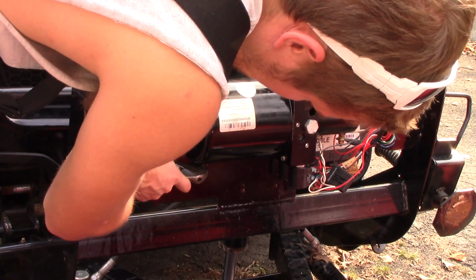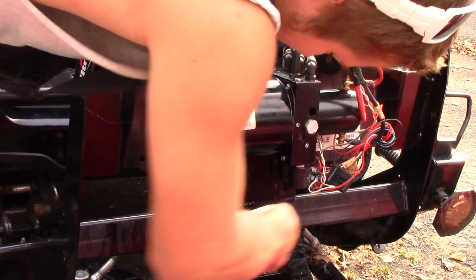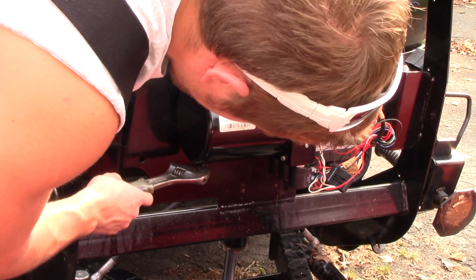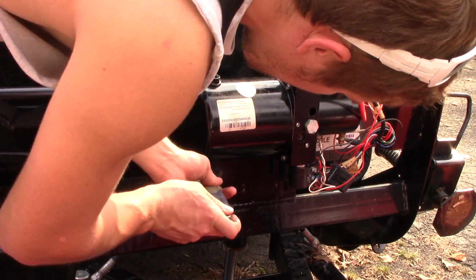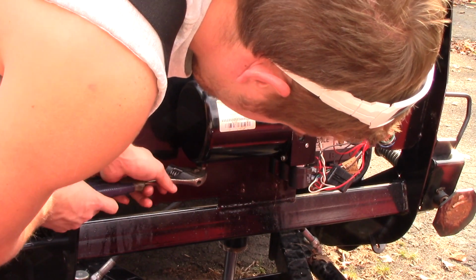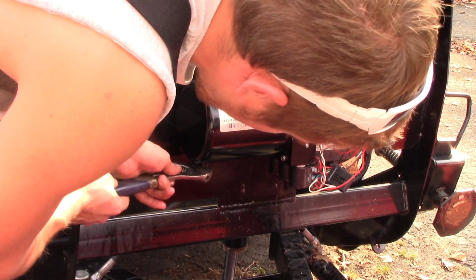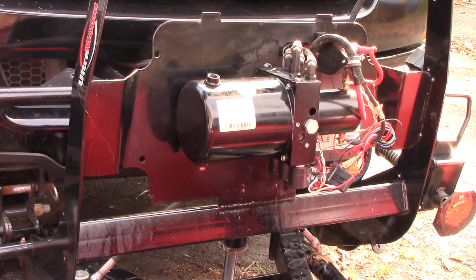And now, if you're wondering how often I change my oil, I change it every 2 years. Really, you should change it annually. On the snowplow pump, I only do it every 2 years. On my truck though, I do change the oil every year, and I always change it right before winter. That way I've got fresh oil, because I know my truck works the hardest in the winter.